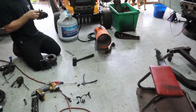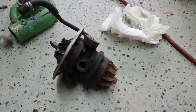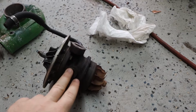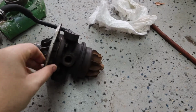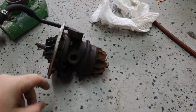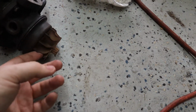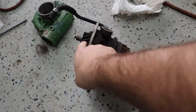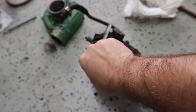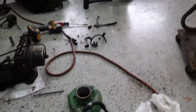So this is the center section, or I call it the center cartridge, and this is basically where the bearings are, the shaft that feeds both wheels on the turbo. That runs through the center here with all the bearings and all the seals. This is your compressor wheel. This is your exhaust wheel, or your turbine wheel. Exhaust gas comes through the back housing, spins this wheel, then intake air comes through the center of the turbo and gets compressed in the compressor housing right here in the front part of the turbo. This is your compressor housing.